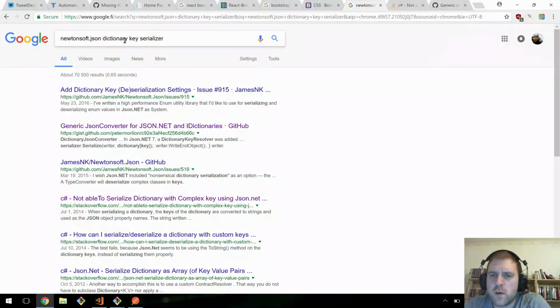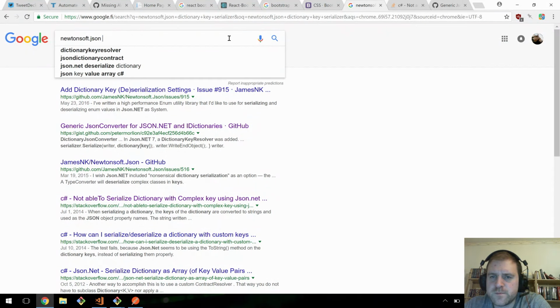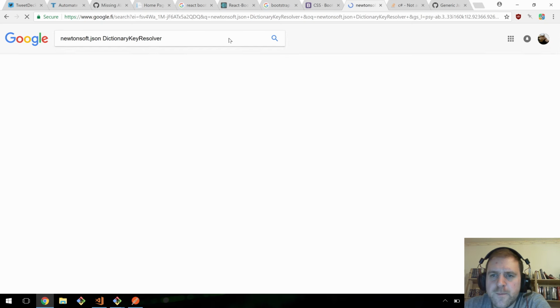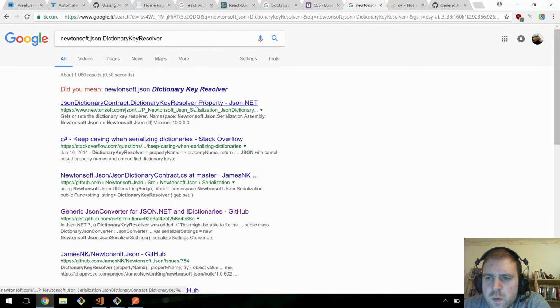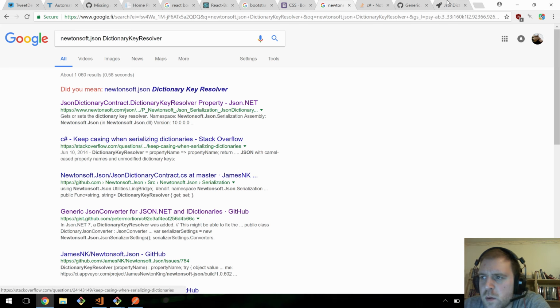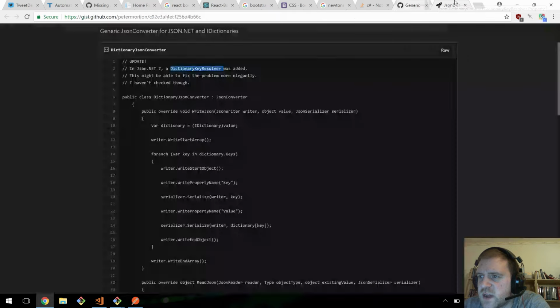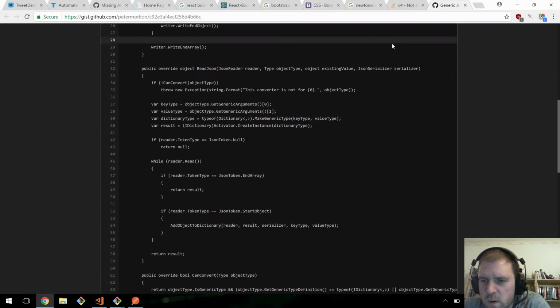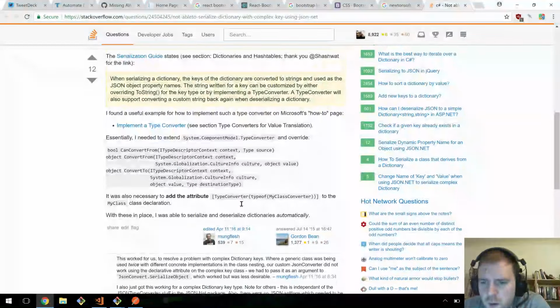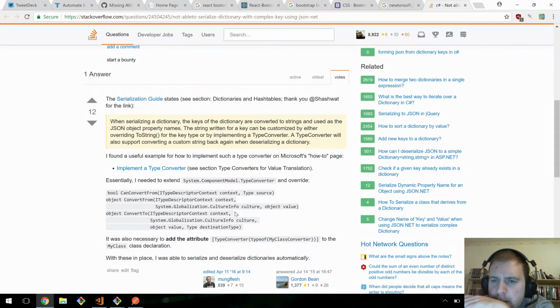Dictionary key resolver. Cancel sets the dictionary key resolver. Thank you. That was staggeringly not helpful. Right.